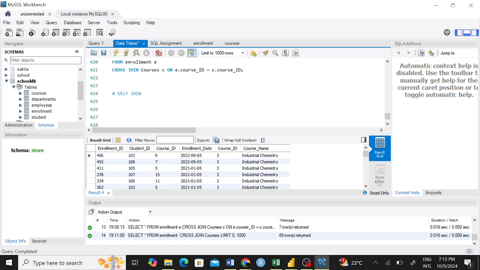Yeah, self join. Basically, what it does is join a table to itself.